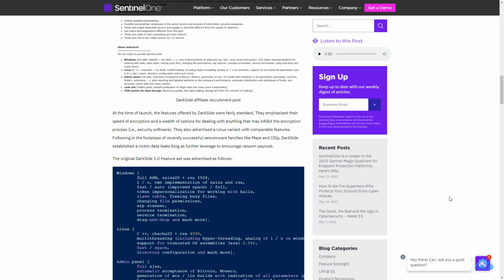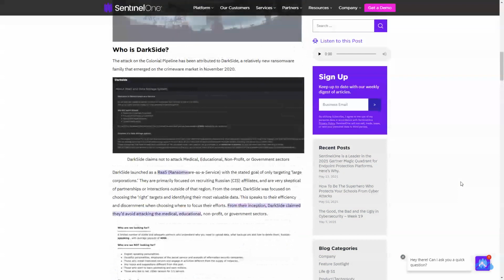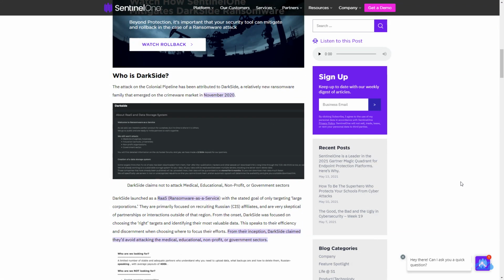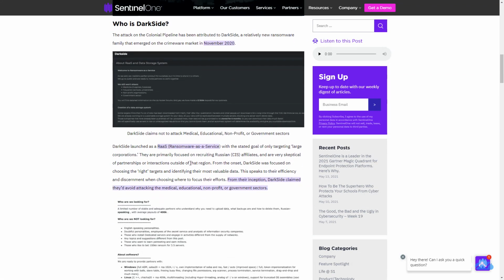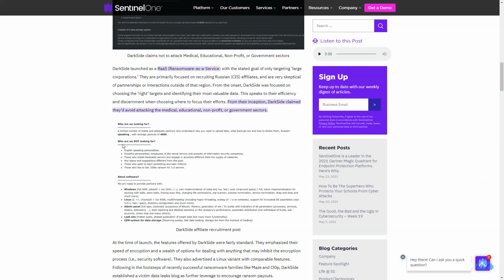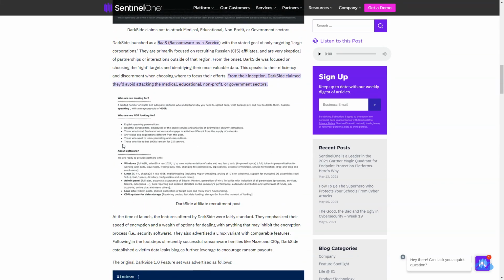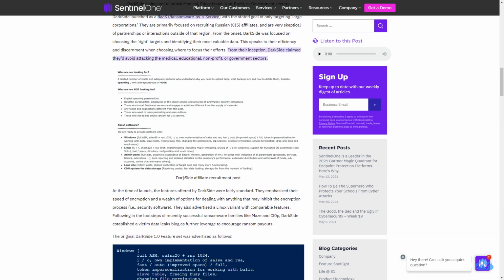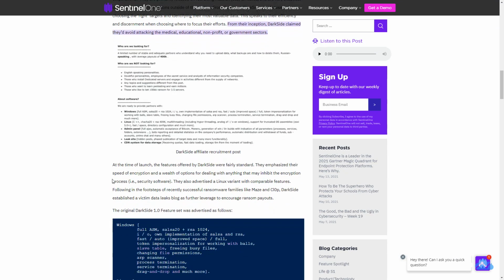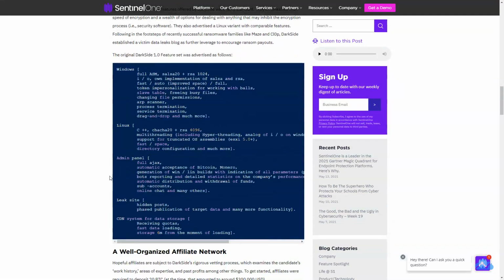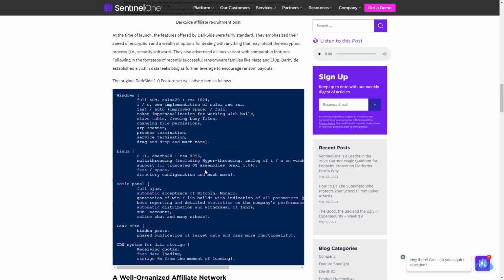And the first piece of evidence is brought to us by this SentinelOne, who's obviously an information security company. They talk about this ransomware back in November was when the hackers that made it started trying to sell it, this DarkSide, which is a piece of software. And some of the features it talks about were the ways that you can interact with it, that you can create hacker websites for it. This is when they're trying to sell the software to other people that are going to use it. And the two things it notes here is automatic acceptance of Bitcoin and Monero.